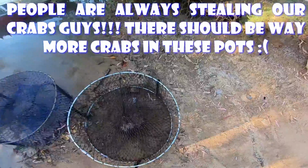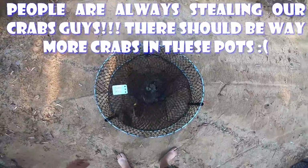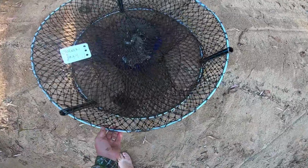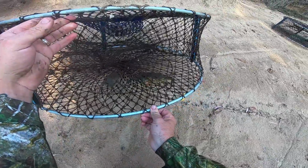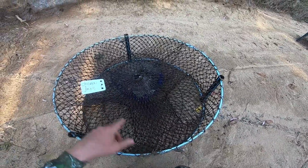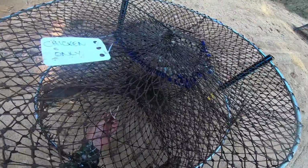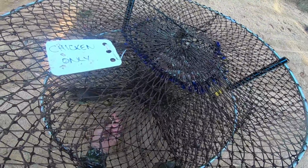So, next. Chicken only. 2 little babies. Very disappointing. I had more higher hopes for you, chicken. Look, there's the wishbone. These do this where you're from.